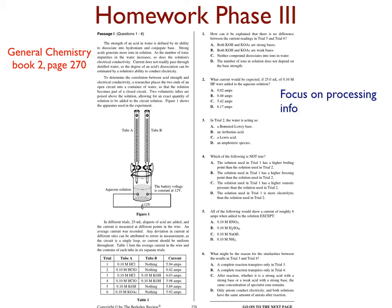A couple of things. Focus on getting as much as you can out of the passage very quickly. If you came across this, the reading might be useful, especially for details, like what the concentration is, how many milliliters you were using, what sequence was added in. But the most important part is usually in the picture. From the picture and the table, look at the trend in the data, look at how the apparatus is set up. A lot of times you can deduce what's going on without actually reading it. You can get an understanding of the experiment from familiarity with the equipment, realizing that if it's a circuit, if it's burettes, there's a little bit of titration, there's a little bit of circuitry.